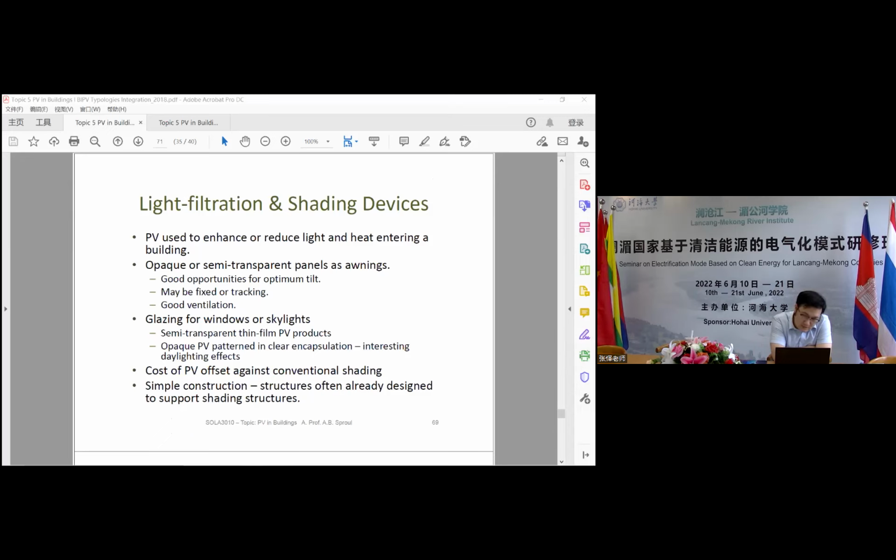Glazing for windows or skylighting sometimes has the following features. The first one is semi-transparent thin film PV products, and the second one is opaque PV patterns in clear encapsulation, with interesting daylighting effects. The cost of PV offsets against conventional shadings, and construction is simple, as structures are often already designed to support the shading structures.